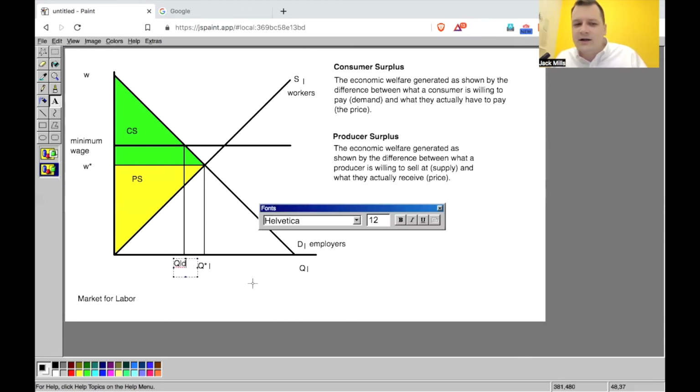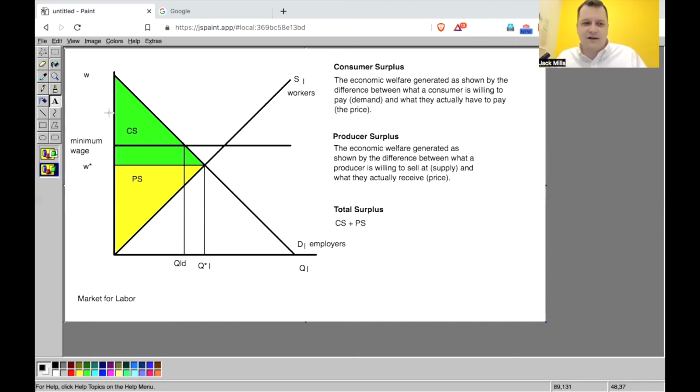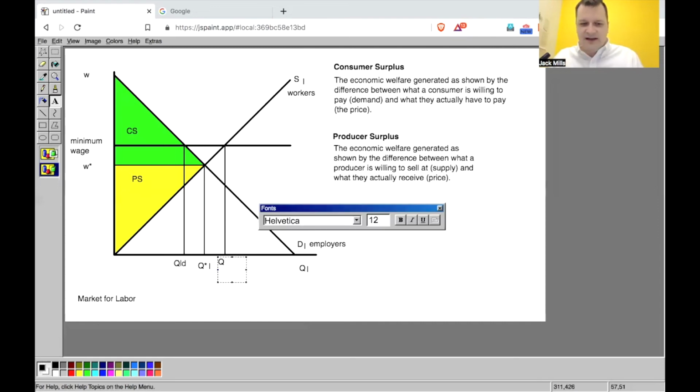Oh, that's the quantity of labor that's actually demanded. Interesting. And now here, what I've got is what? Well, that's where the supply of labor is at a higher price. Of course, at a higher price, at a higher wage. Everybody wants to work for a higher wage. I'll work for a higher wage. Sure, boss. Quantity of labor supplied.